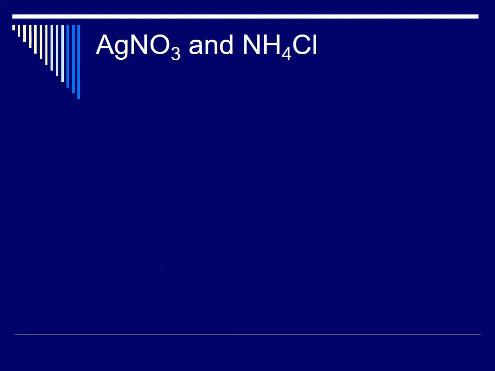All right, so here we have that silver nitrate and that ammonium chloride. So let me go ahead and write that first part out. We have, let's change colors again. Let's do orange. How's that show up? Oh, that looks pretty good. We have silver nitrate, and we already discussed that's going to be aqueous because it's a solution. We have ammonium chloride, which is also aqueous.